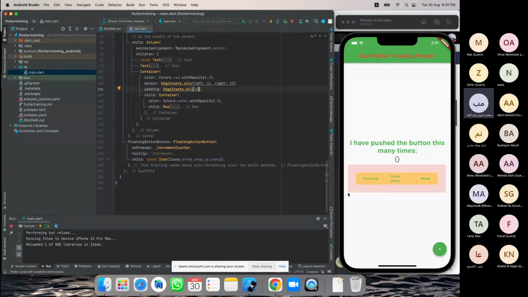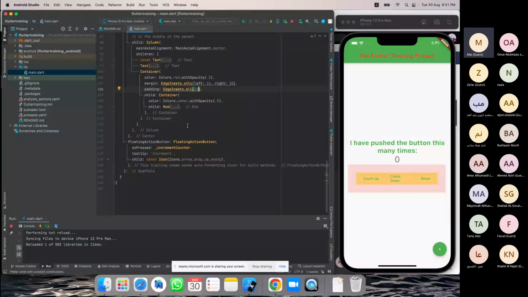Do you understand the difference? Yes. I understand the difference, but I have a question. Is it okay if we only use padding, or should we always use them together? It depends on the UI design. If the UI designer uses some kind of margin and padding, then you can use. There is no rule. It depends on which one looks good. Okay. Thank you.